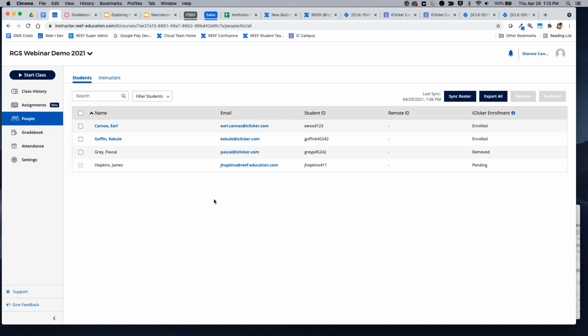Okay, gotcha. And is there documentation for admins on how to set up the integration for roster and grade sync in D2L since it is a newer offering? I know it's not available yet on our support site, but if you're interested in seeing that, just reach out to us. This is the first semester that Brightspace is supported by RGS. We've had this for I think a year and a half for Canvas, Blackboard for a year, but on the very first semester that we have for an LMS, we put a beta label on it. So technically, the Brightspace RGS is beta for spring.